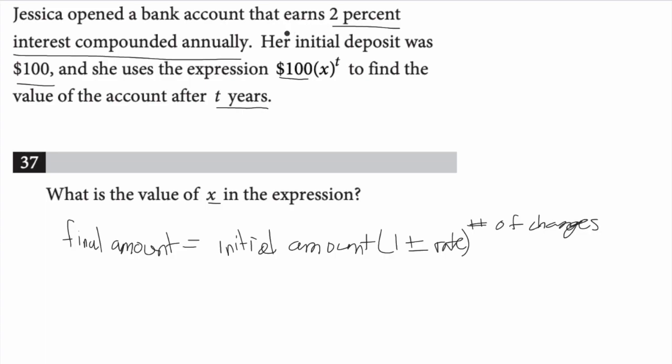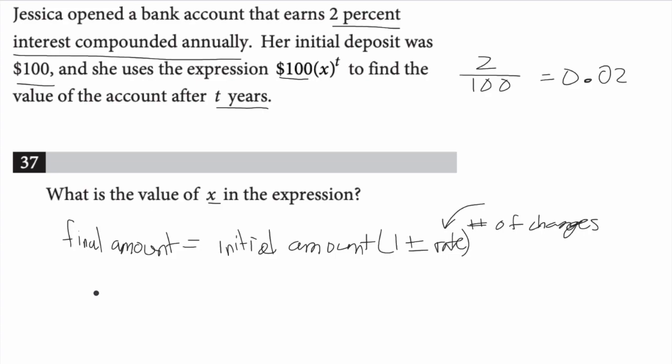So we already know that the bank account earns 2% interest compounded annually. So our rate would be 2%, but we wouldn't put just 2, because then it would be greater than 1, and that would give a whole value of 3. Instead, 2% represents 0.02, since 2 divided by 100 is equal to 0.02, which represents 2% in decimal form.